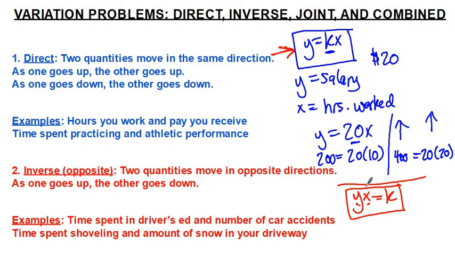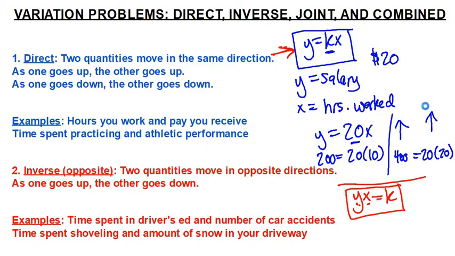So examples of things that go in opposite directions: the amount of time that you spend learning to drive is inversely related to the risk or the probability of you getting in a car accident. If you spend more time practicing, you probably have fewer car accidents. The amount of time you spend shoveling is inversely related to the amount of snow in your driveway. The more time you spend shoveling, the less snow in your driveway because you're clearing it off.